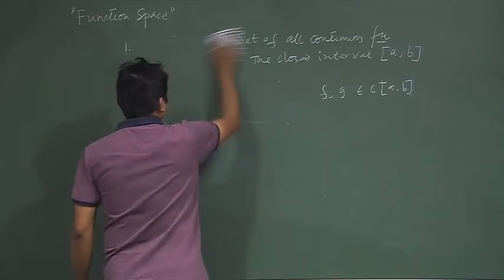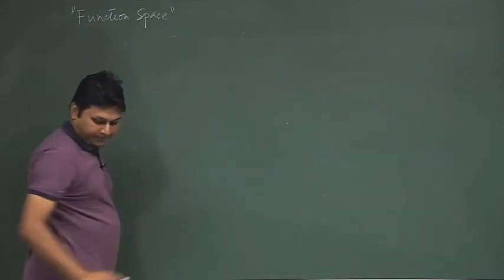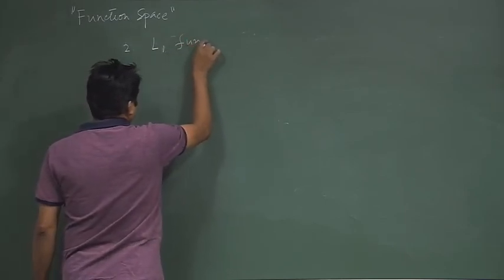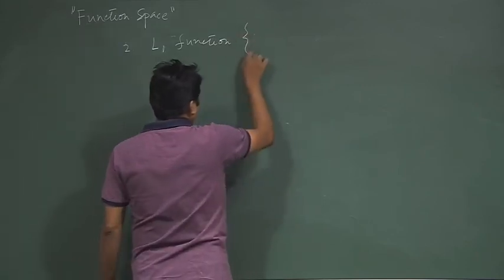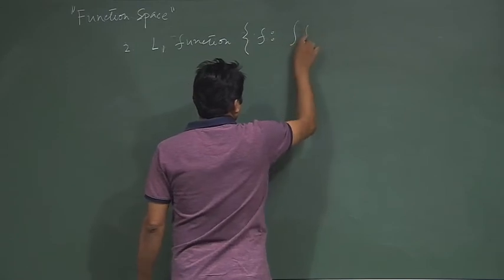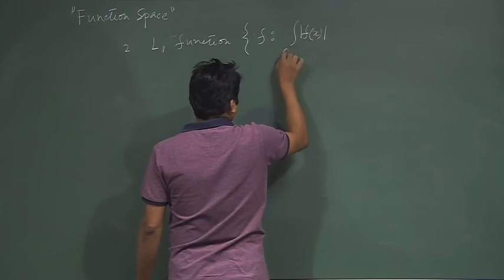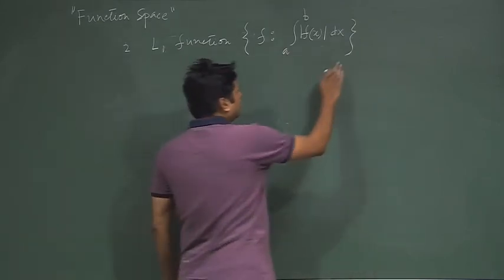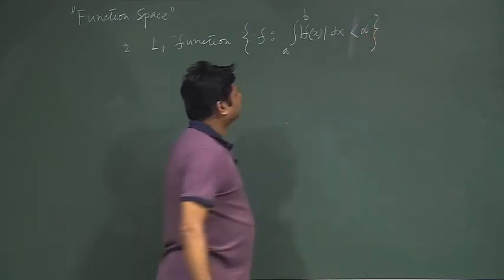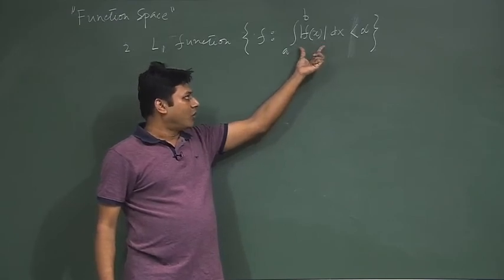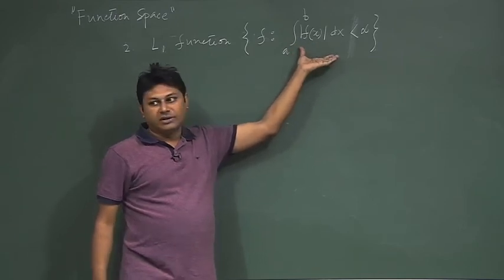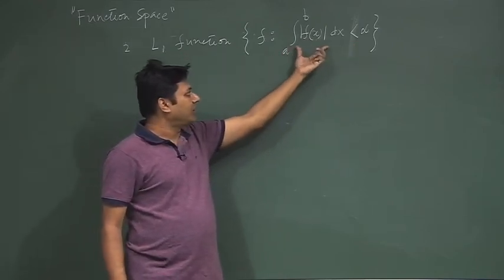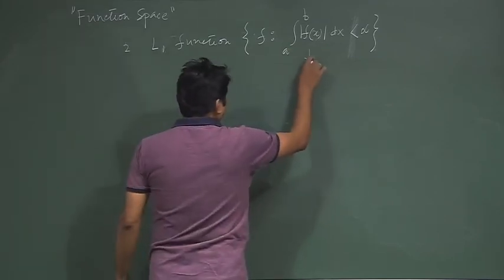Also there are different other kinds of functions which are important in different cases. For example, say L1 type function. What is an L1 function? By definition, a function belongs to L1 if, in the closed interval, this integration is finite. So, I will have a function f(x), I take the mod of this function, then I integrate over a to b, and if whatever value I have is finite, then I can say this particular function falls in the L1 type of function. This integration is called L1 integration.